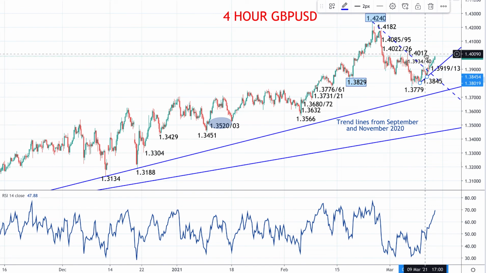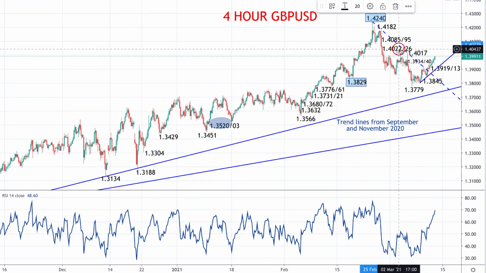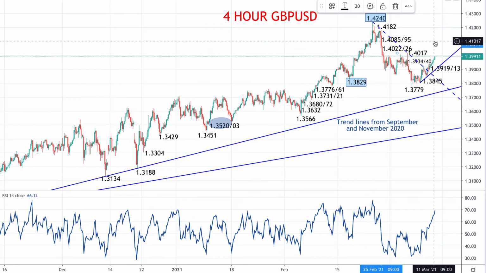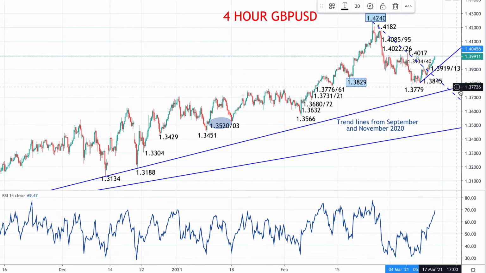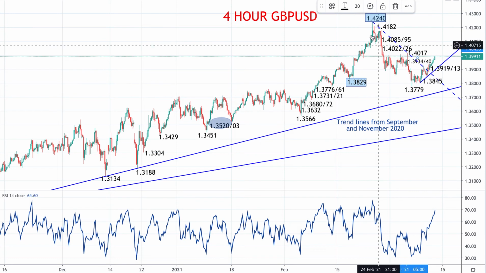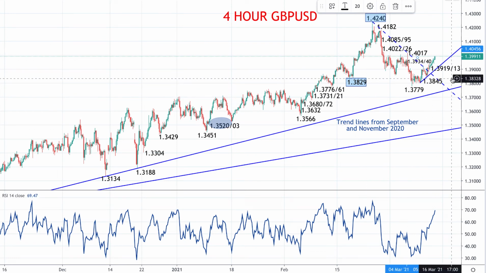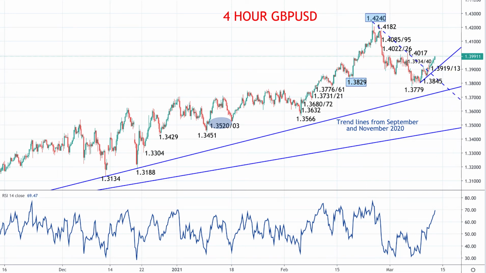However, whilst below this important resistance area here, 140.17 and 140.22.26 resistances, whilst capped down below these, we're looking for bearish pressures to resurface and looking for these supports from the more recent rebound to be challenged again, and then bigger picture looking for a deeper correction again, looking for that dollar strength to come back through. Let's take a look at the Antipodean currencies, the Aussie and the Kiwi.